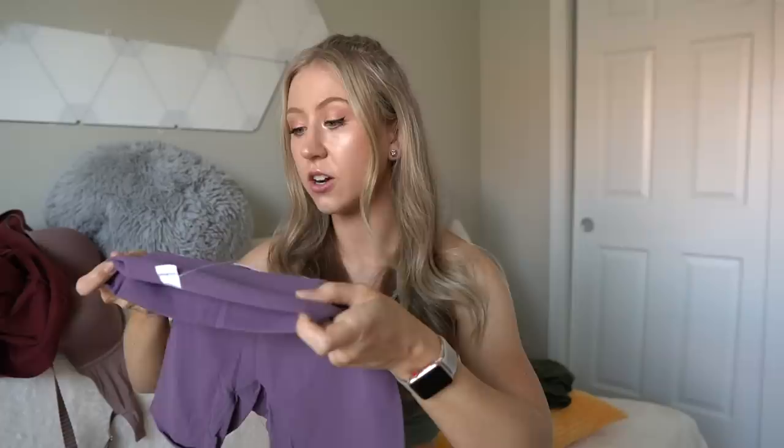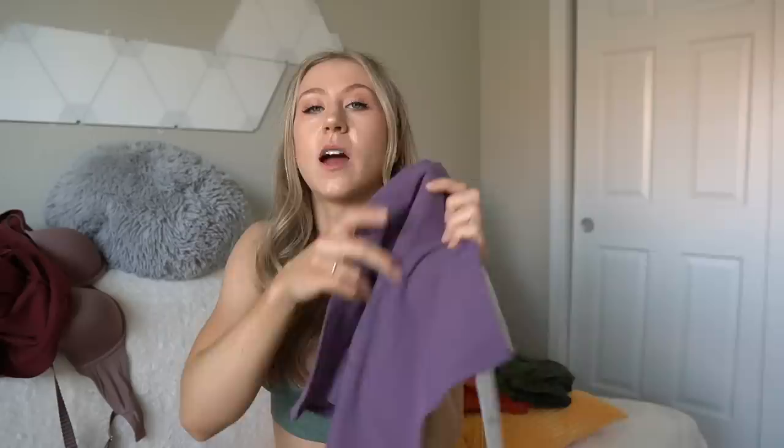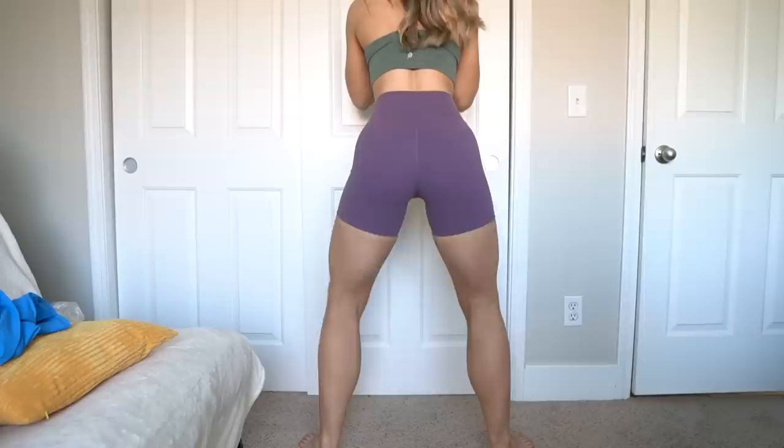Next are the Lavento shorts at $17.99, pretty affordable. I believe they come in either a five or six inch inseam. Lavento sells like the same stuff they have on AliExpress for similar prices, and these reminded me of the Nepoagym rhythm leggings. The material is a lightweight brushed material — feels pretty soft. I don't love Lavento's sizing; they use numeric sizing like four, six, eight, and I don't quite know what that means. I got a six because a four seemed like an extra small, but a medium is listed as a six, and usually I'm a small. I wanted these because they were no front seam. I believe it's a five-inch inseam, which I love — not too overwhelming like a biker short, but usually doesn't roll on me.